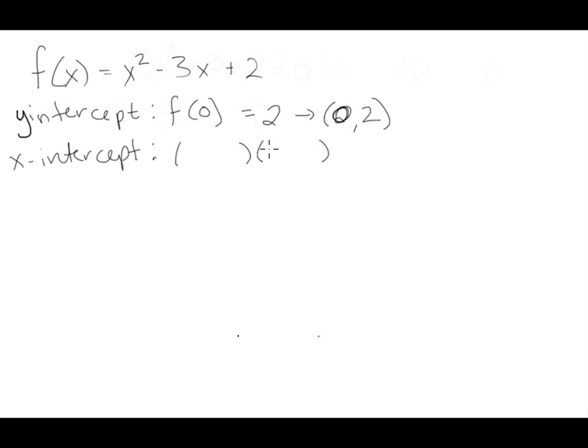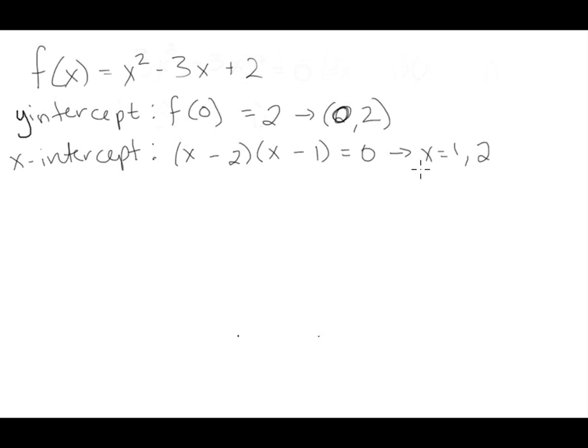So in this case, the first term is just x squared, so the only way to get that is x times x. The constant term is 2, so the only way to get that is either positive 2 times positive 1 or negative 2 times negative 1. So I'm going to think through those two options and whether either of them, when they add together, would give me this -3 term. And I say yes, absolutely. If both of them are negative, when I FOIL this thing out, I will have a -2x term and a -1x term, which will add together to give me this -3x term. So solving when that is equal to 0, I get x equals 1 and x equals 2.